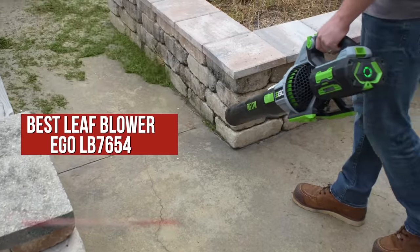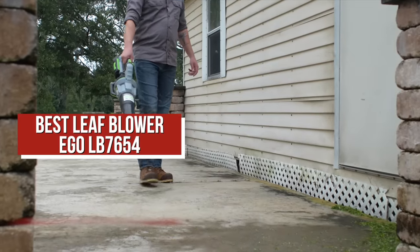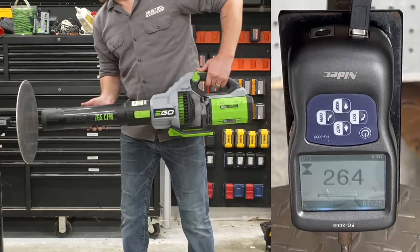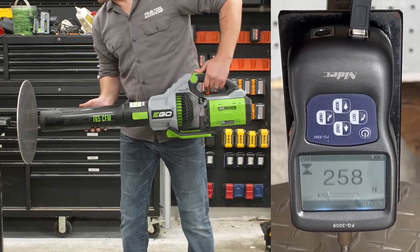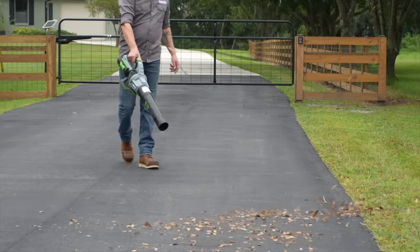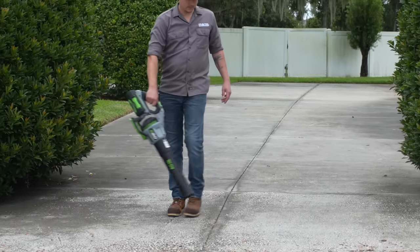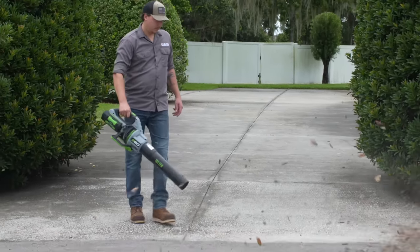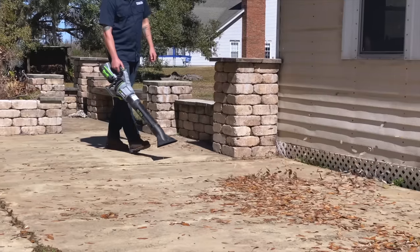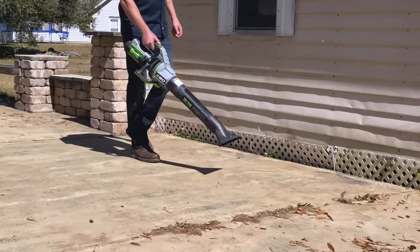The last piece of outdoor power equipment — and our best blower for 2023 — also comes from Ego. The Ego LB7654 is redefining battery-powered leaf blowers by producing more than 25 newtons with its stock 5 amp-hour battery, and even touched 26 newtons using the 10 amp-hour battery in our tests. That's legitimate backpack blower territory and twice the blowing force of Steele's top homeowner gas model. All that force translates into 200 miles per hour of maximum airspeed and 765 CFM of airflow, making this the most powerful cordless handheld leaf blower you can buy.